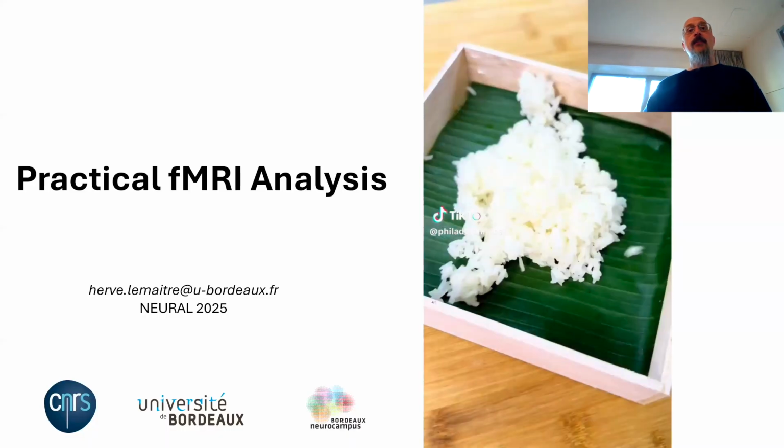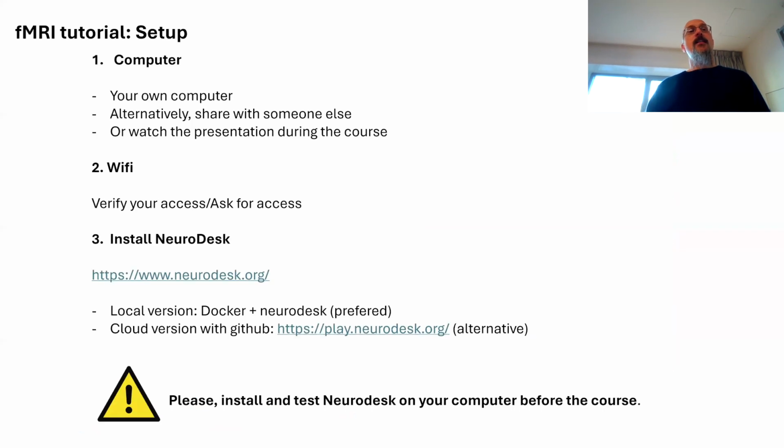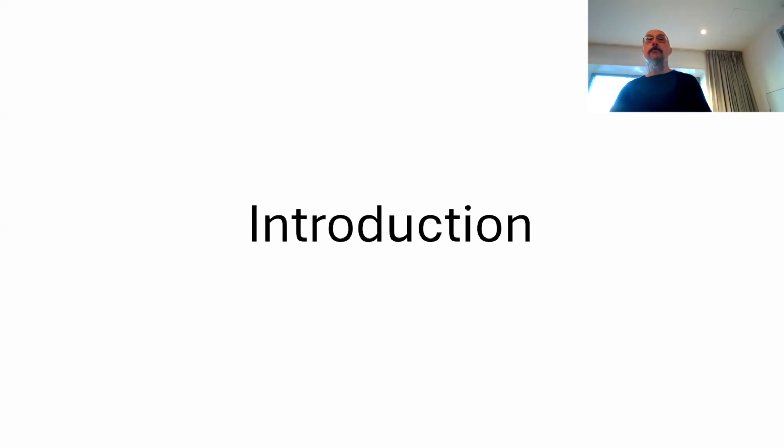Okay, so let's go back to the presentation. It's a way to introduce what I'm going to talk about. Let's introduce what I'm going to present. If I want to take practical fMRI or practical neuroimaging, practical means how we do neuroimaging studies. And so we need to talk about open science also and reproducibility.